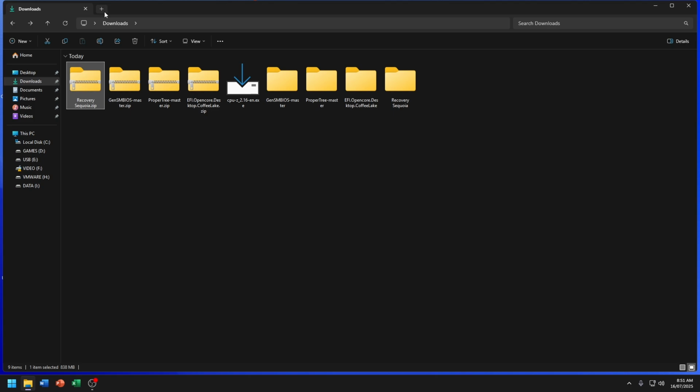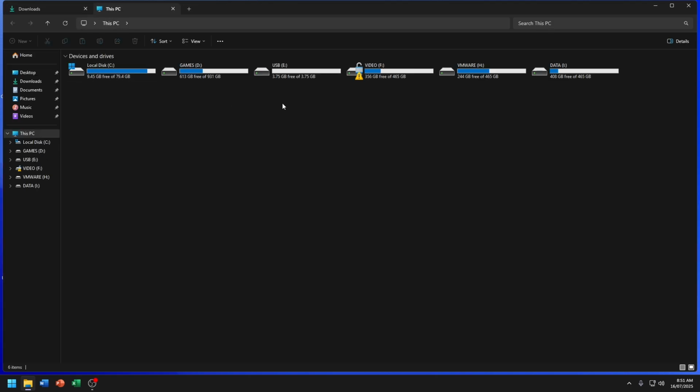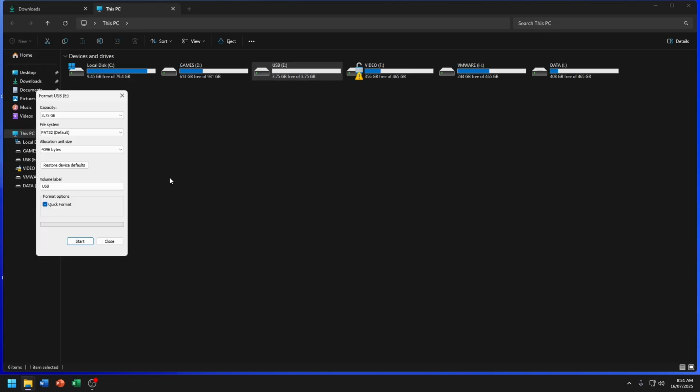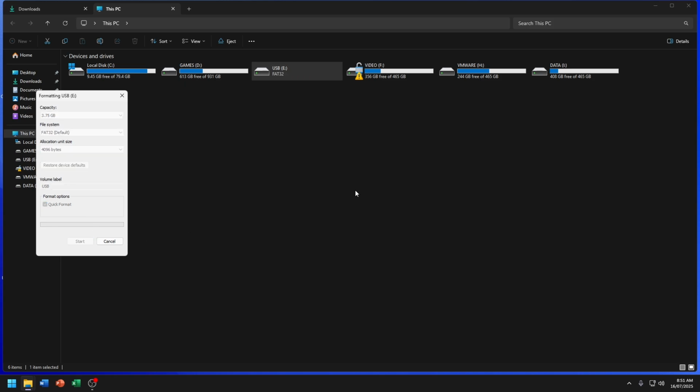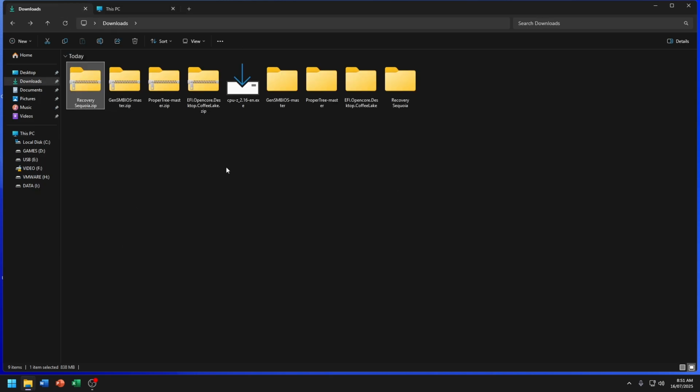Now, go to your USB and remember, format it into FAT32, not NTFS. Format it into FAT32. Now, copy your EFI and the macOS recovery.